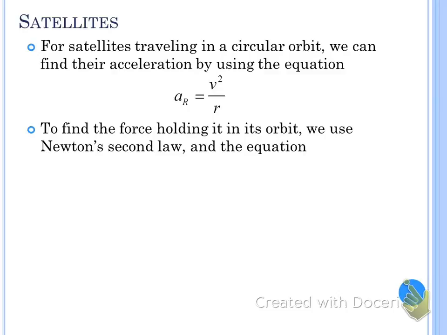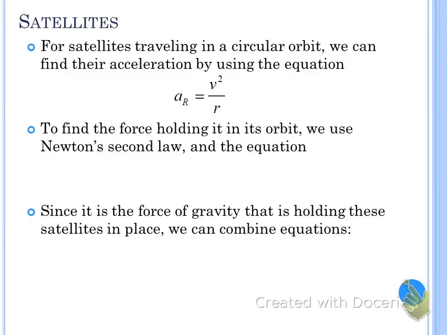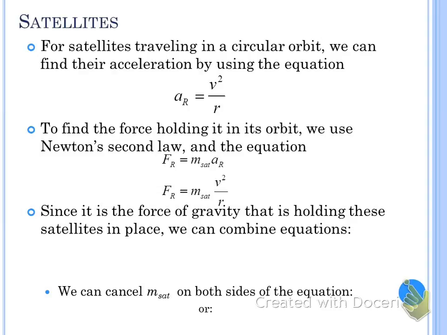So this is the acceleration at which that object is going to move. It doesn't make any difference basically on its gravitational force when we get into that aspect. But this is just its velocity squared divided by the radius, or how far it is from the Earth's core, would equal the acceleration there. To find the force holding it in its place, we're going to use Newton's second law. And then we are going to plug that into our equation, right? All we're doing is plugging in the mass of the satellite instead of the mass of the object. So that's not a change.